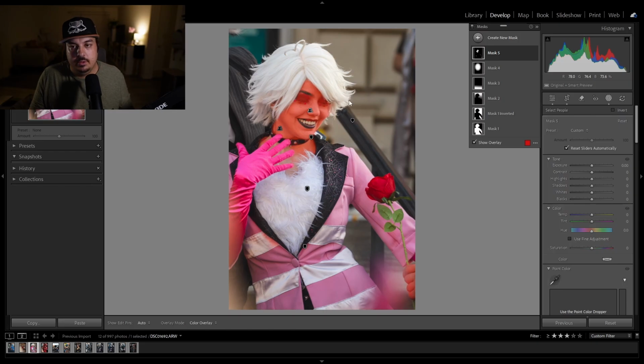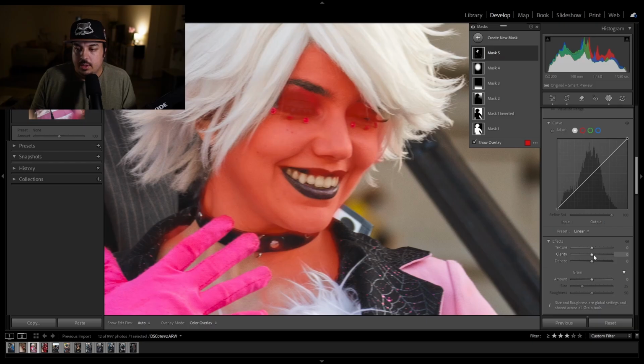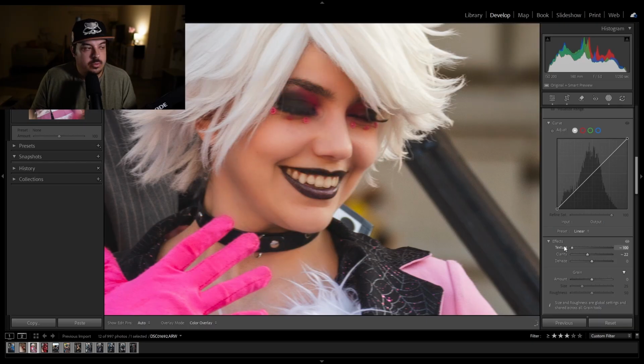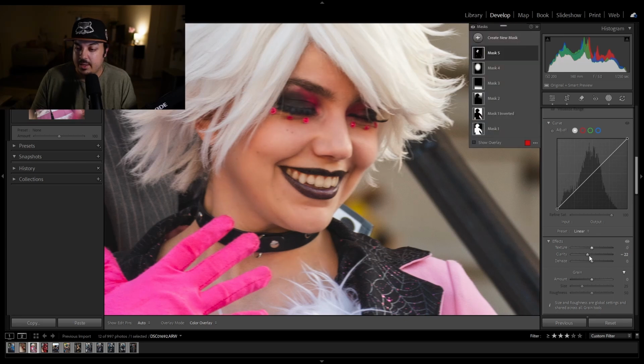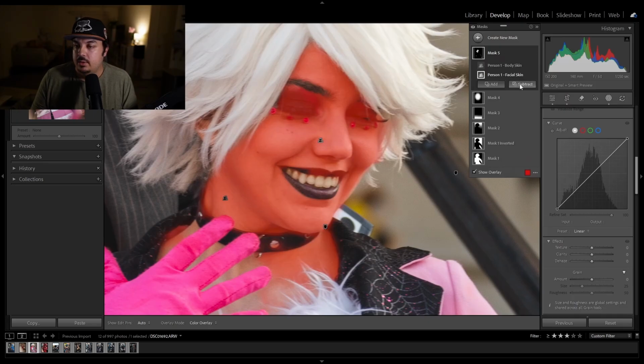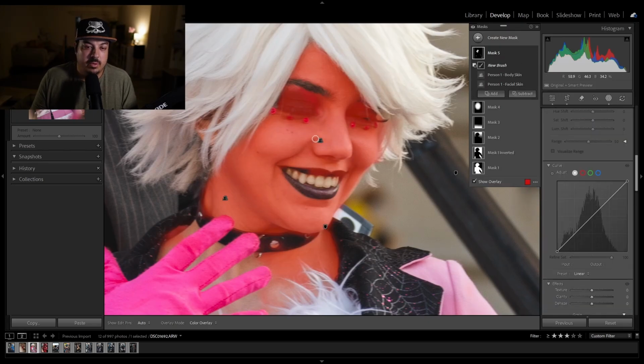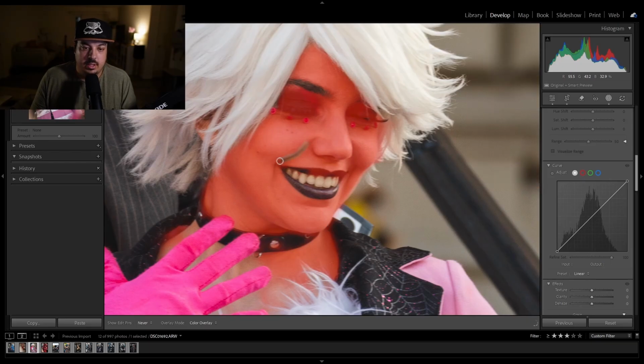And one of the things I like to do on face skin is, if you lower the clarity and the texture, it's going to take out a lot of the facial features, like her smile, or the line on her lips, or the line of her nose, or her eyelashes. And so it doesn't look great. So what I like to do is subtract a brush and go in with a really small brush and just erase out some of the features that you want to keep sharp.